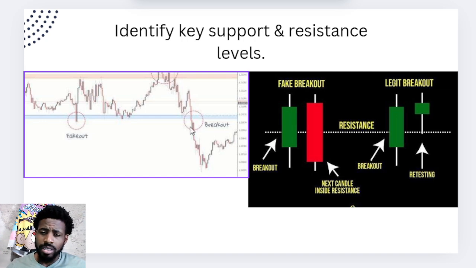Me personally, I would see the entry right here, based on my strategy, because I see this a lot: a big move to the upside, straight to the resistance, then back down to the downside to support. It could not pass here. It couldn't pass this second engulfing candle right here. So this would be a good entry right here. Have my stop loss right up here, and roll this all the way down.